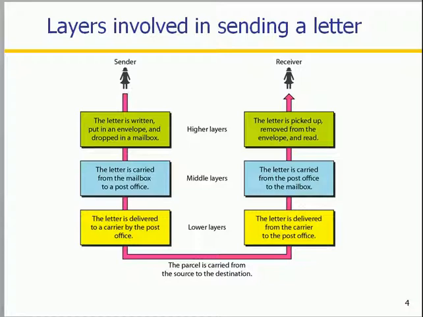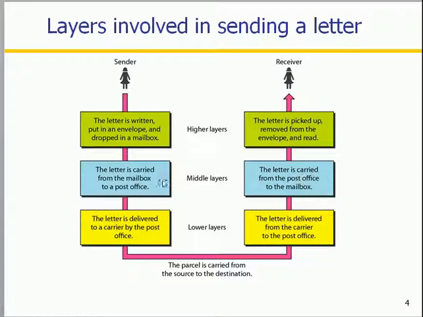Once the letter is carried from the mailbox, it reaches the post office. That's the middle layer. It reaches a destination where similar data is handled, where letters are handled. The post office doesn't have just one letter; it handles all the letters. So understand the sequence of how it's working. The thing was very personal at the beginning. Now it's kind of public.